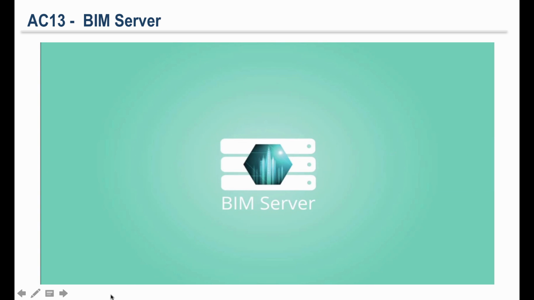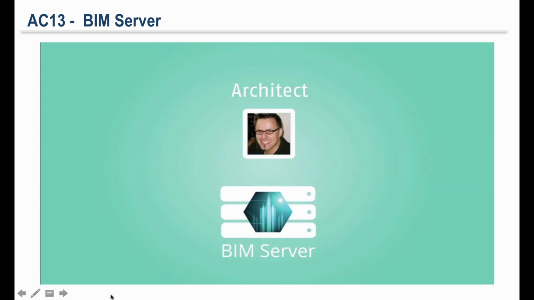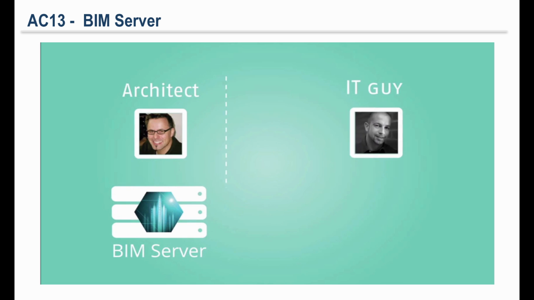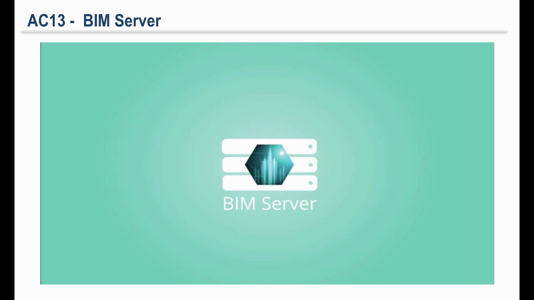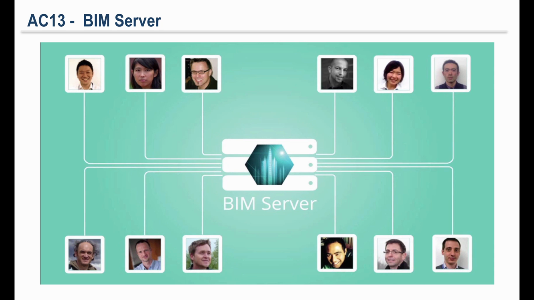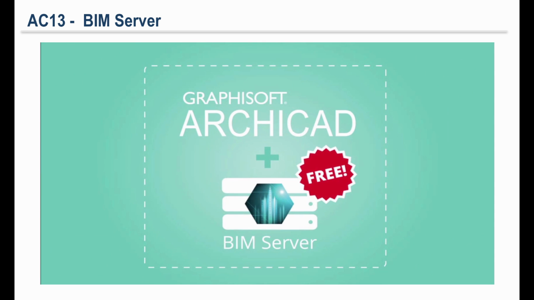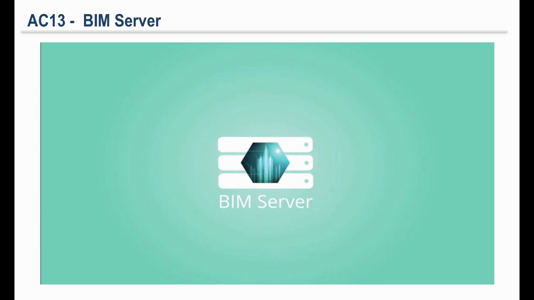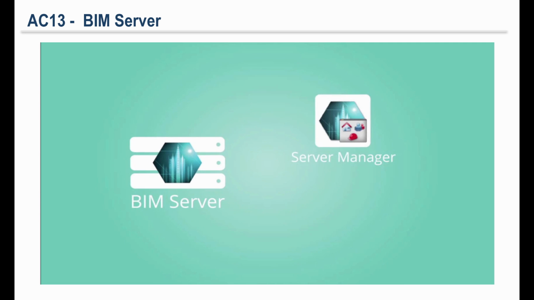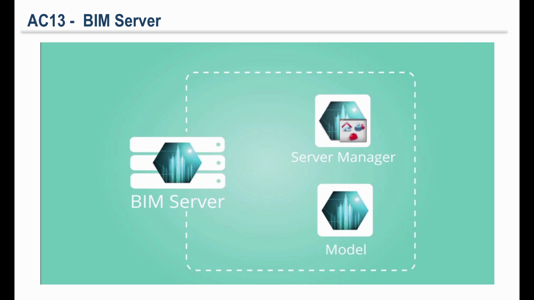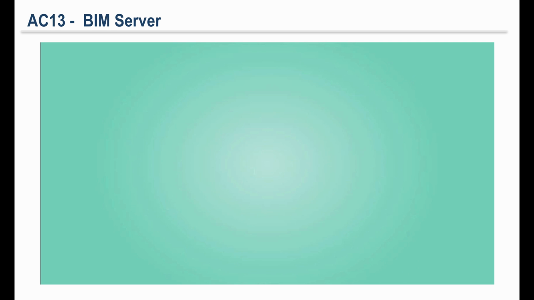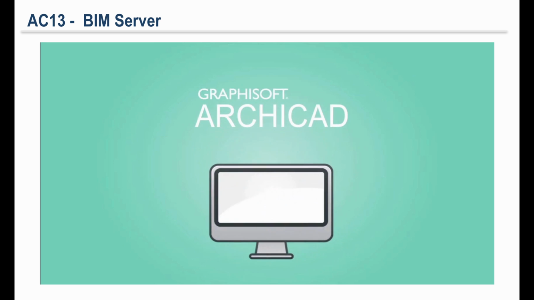Here we'll take a look at the BIM Server and how the technology works. The GRAPHISOFT BIM Server is part and parcel of ARCHICAD. It was designed for architects, not for IT professionals. The BIM Server provides a real-time, robust, and flexible collaboration platform that works in any standard office setup through any standard computer network. And the best news is that it comes free of charge with every ARCHICAD license. The BIM Server is a simplified bundle of management and model component. Users can see them separately. The installer installs them in a single step.